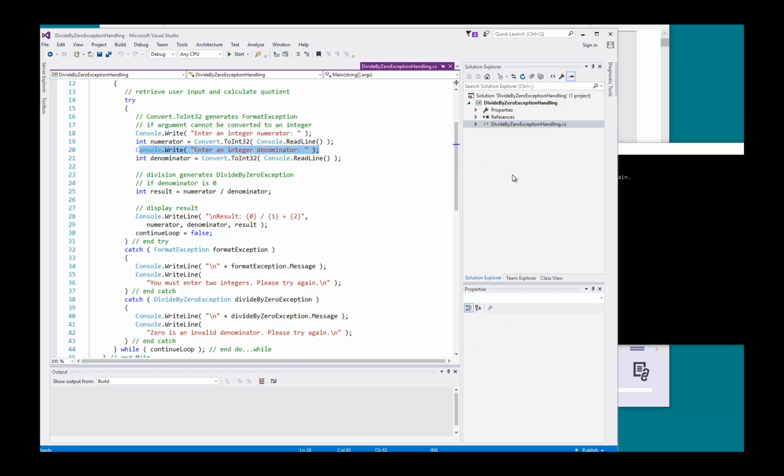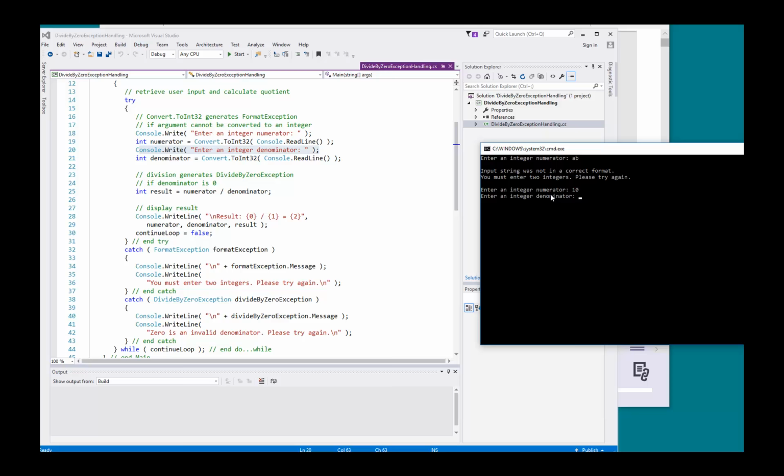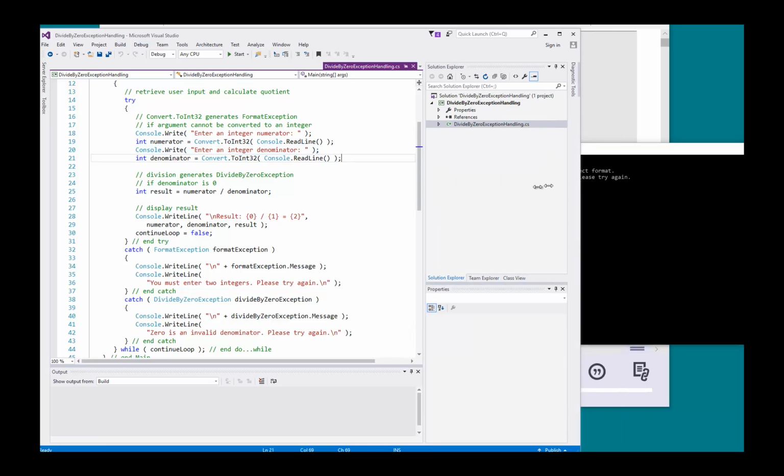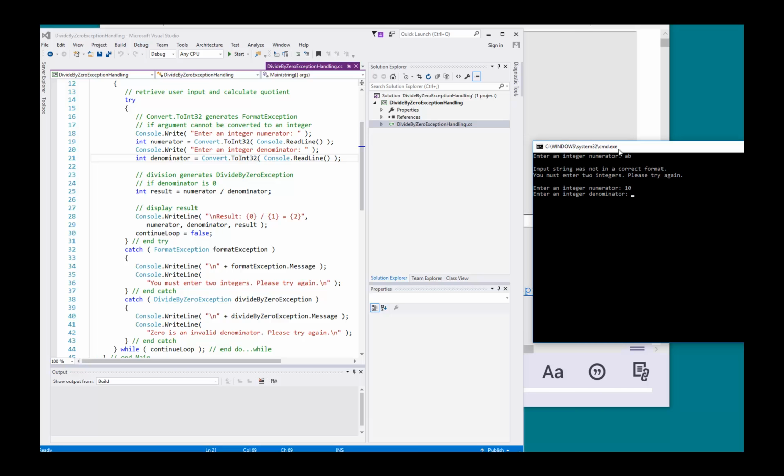So this is the message I see, which is right here. Make it narrow so that we can see it. Okay, so denominator, which is from this line here. Then I'm going to enter a value here. This time I still enter AB. When I enter AB, it cannot be converted to integer, so an exception will be thrown. We hit enter. Now you see, when I hit enter, I come to this block right here. And still, after this, the program jumps from here to right here.